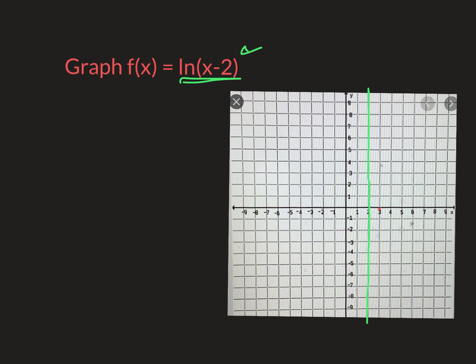Also my first point is always at 1, 0, but this has been shifted right 2 also, so it's now 3, 0. So that point comes from, or if it doesn't make sense, you can plug in the number 3 right here, and if you do that it would give you this: natural log of 1. Remember, anytime you have a 1 right here, the answer is zero. So I plugged in 3, I got zero. That's where that came from.